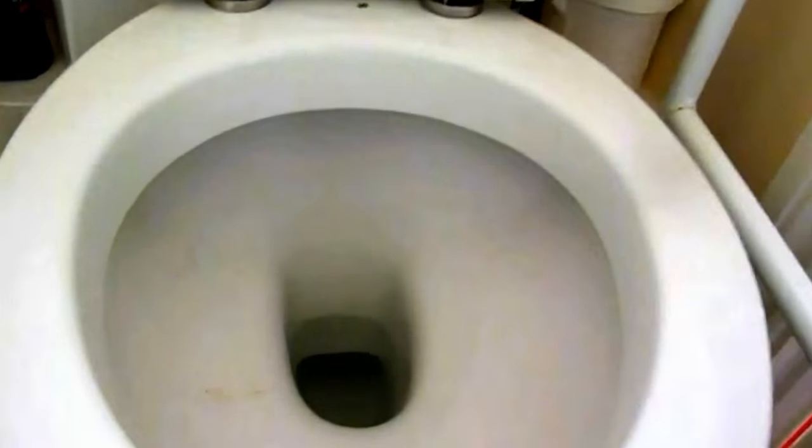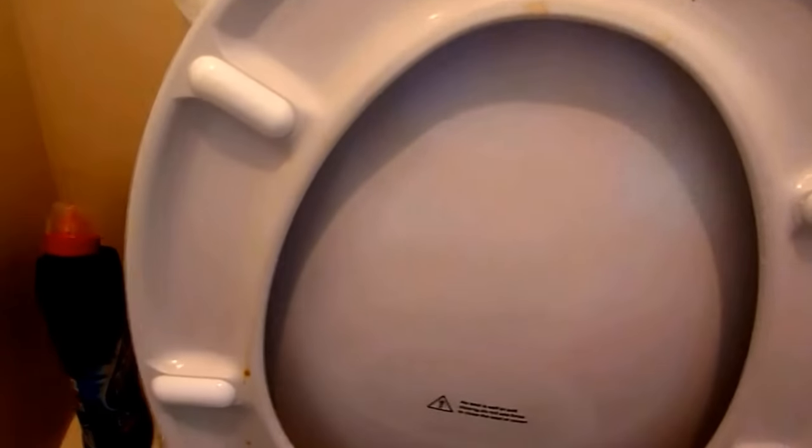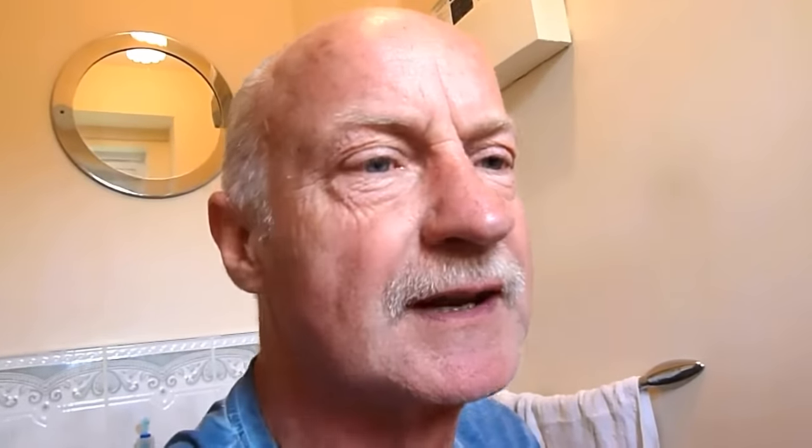Give it a while to settle down and then go back and check whether it's still dry - it should be dry now, you shouldn't get any water running through there. Just pop on and let you see the finished thing - there's no water running down there now, so we know we've got the job done. Do keep an eye on it - sometimes lumps of rubbish get under that seal and that's when they leak. There we are, it is completely finished and done, and that YouTube is simply the job. Not a nice job but one that will save you money. So once again from Al, thanks very much for watching, catch you again.